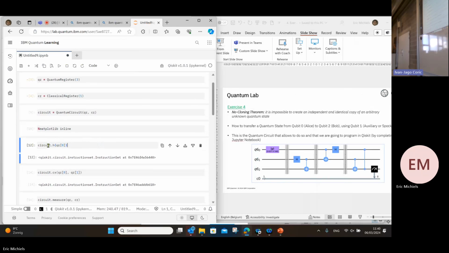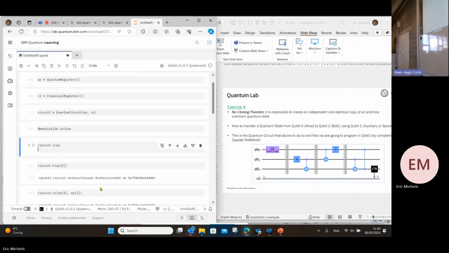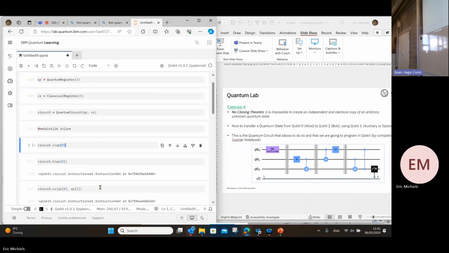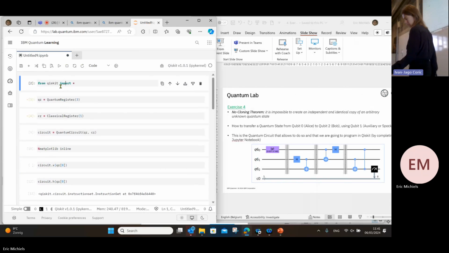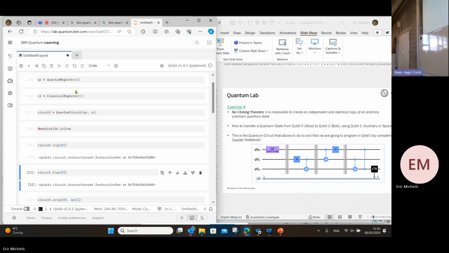The first thing is what I'm going to transfer. As I said, I am not going to transfer the psi here because it is already a complex state. I'm going to transfer the simple state, the X state, the 1. That's a simple state, I know, but that's why it's a good start. This is the state I want to transfer. And I first need to execute it as well. Otherwise. So, now.